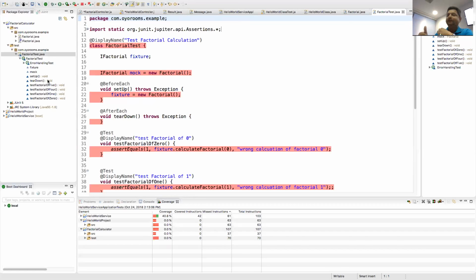And now the fourth thing is mock. A mock is something that may have some expected behavior, but you use a mocking framework. And then you can program that object to return as per your expectation. And then you can verify the behavior of that particular mock. Okay, so let me explain this.